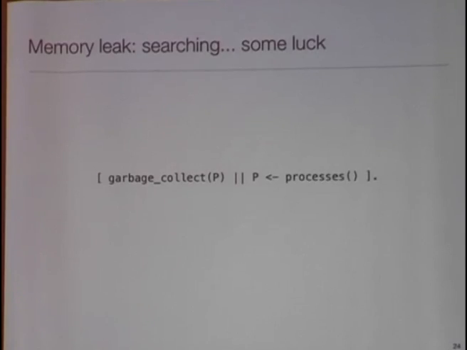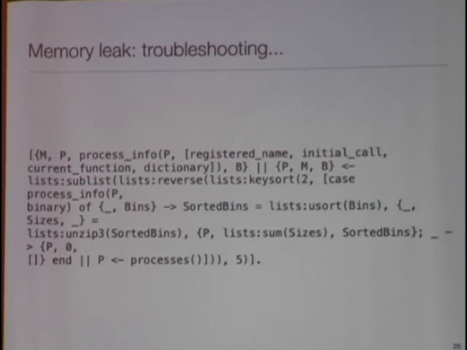So you start with simple things, right? You just try to garbage collect all the processes in the system. And if you remember, we already do that for collection controllers. But we have a whole lot of other Erlang processes running, like we have connection pools, we have caches, and everything else to help to speed up our application. So you do this, it helps a little bit, but doesn't really solve the problem. So the data is still there.